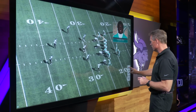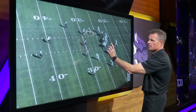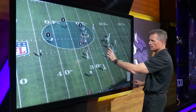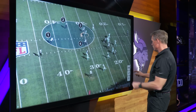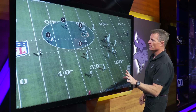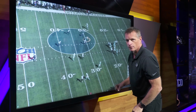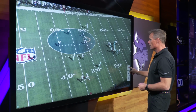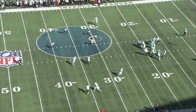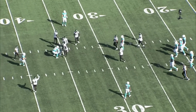This is kind of a nothing play, right? Tyreek Hill up on top, but he's so smart. He learned this in Kansas City. He knows how to settle in a zone, right? The 4 defenders around him, they kind of have that square look. He settles exactly where he needs to be. The quarterback is able to get him the ball, but this is the best part coming up. He catches this football. Look at this. They have 4 defenders right on him. He catches this ball at the 29-yard line, and lickety-split, he plants that foot, gets north and south, gains another 5. Now, that's just 5 yards, but if you don't hem this guy up, he's going to take that one to the house.